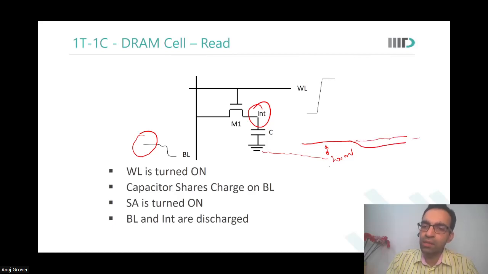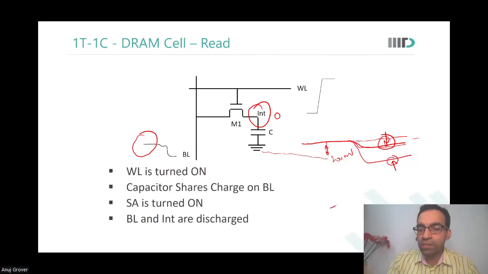Bitline should remain stable. But because the internal node was 200 millivolts lower, the bitline falls a bit. Charge sharing would happen. On another node, you had stored a 0. In that case, the bitline would have naturally fallen much more. So now the difference between 0 and 1 appears like this. Pretty close to VDD, but this has to be considered as 1 and this has to be considered as 0.